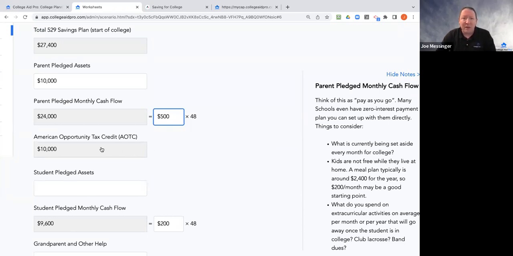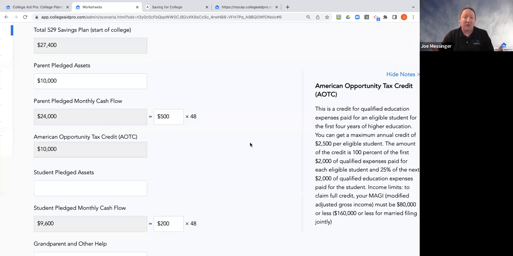The next piece would be understand if you're eligible for any tax credits. Many of you may not be aware of this because you've never experienced it, but the American Opportunity Tax Credit is the richest education tax credit that we have these days. Essentially, as it outlines on the right, if you spend $4,000 on college this year, we will give you $2,500 in your tax return next year.